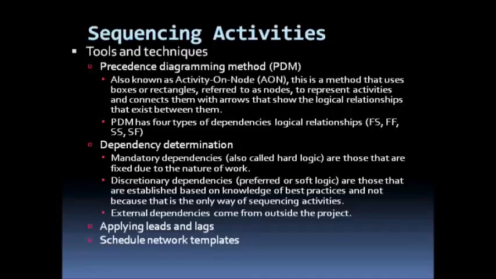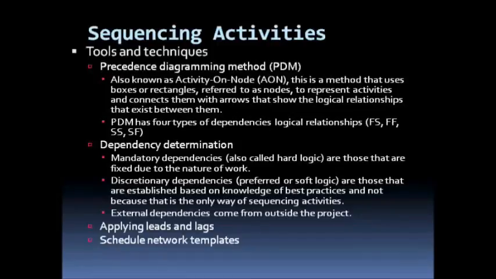Then we will make use of dependency determination, where given two activities, which should we do after which, and we could consider factors such as mandatory dependencies or hard logic, where there are some dependencies which are fixed due to the nature of work. For instance, when you are building a house, you could only build a wall after building the foundation. So it is mandatory. It is fixed due to the nature of the work.